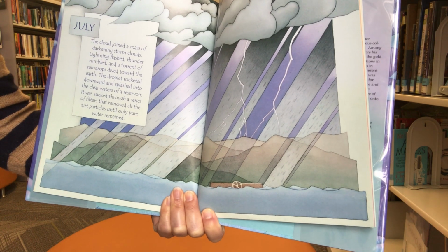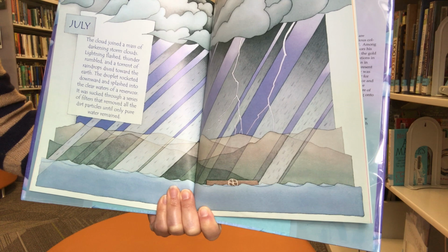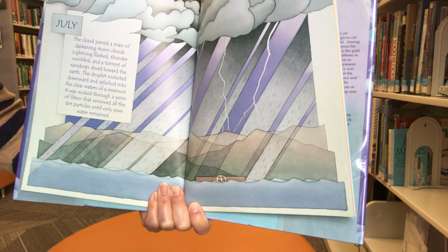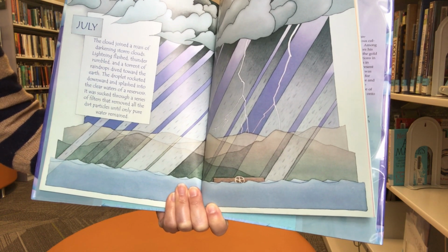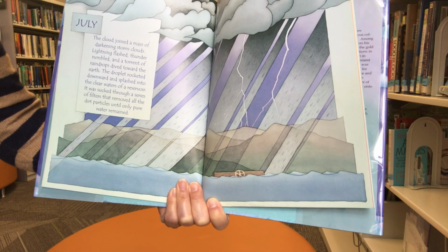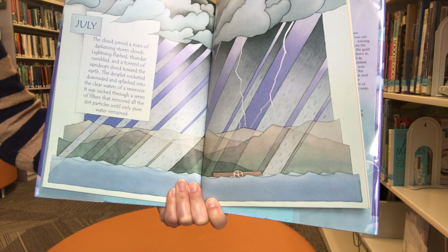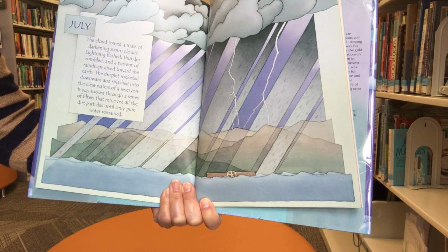The cloud joined a mass of darkening storm clouds. Lightning flashed, thunder rumbled, and a torrent of raindrops dived toward the earth. The droplets rocketed downward and splashed into the clear waters of a reservoir. It was sucked through a series of filters that removed all the dirt particles until only pure water remained.